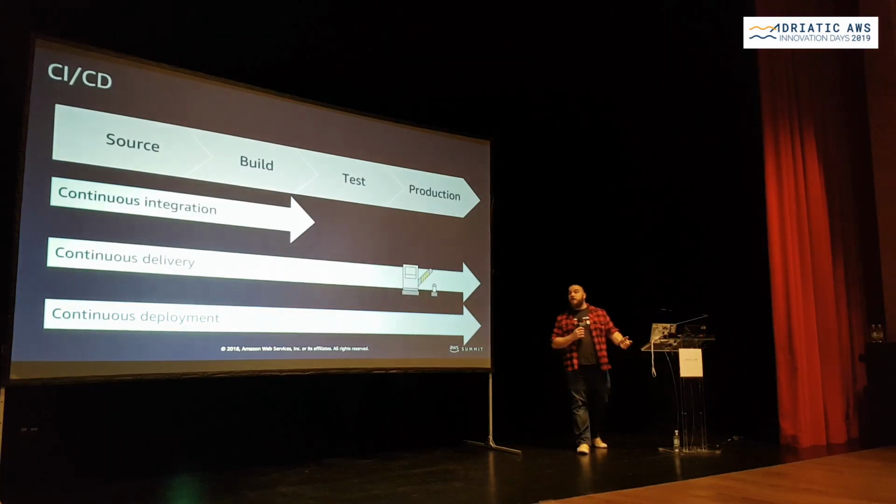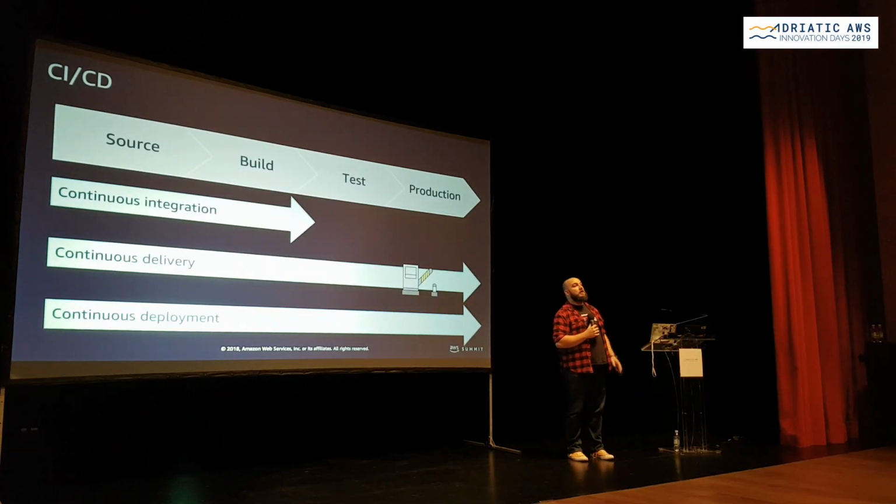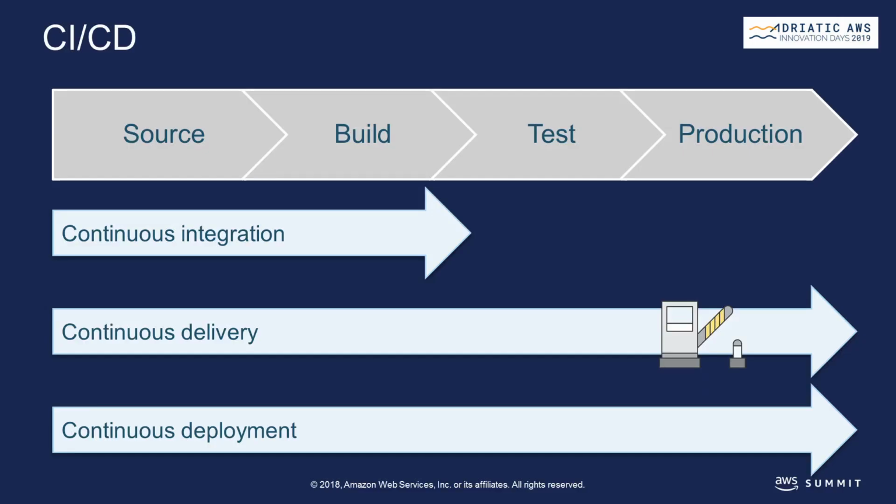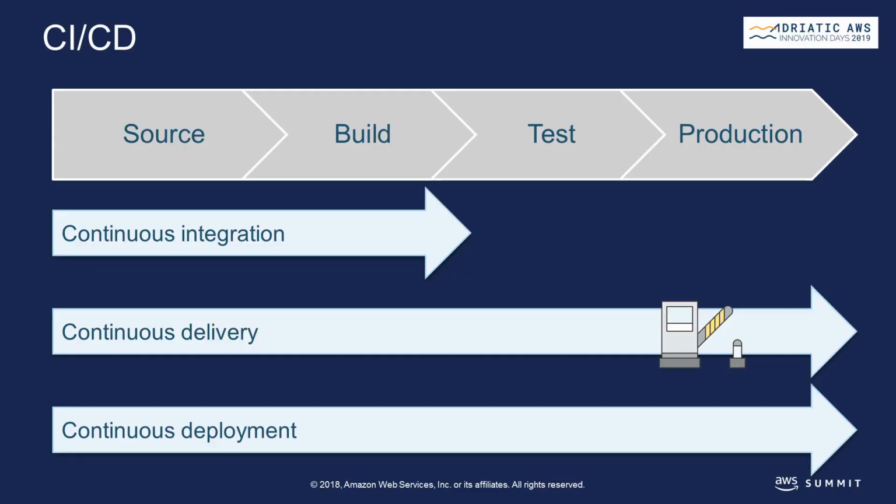And at the end of the day, continuous deployment, the holy grail of it all, is you commit your code, it builds, it's tested, and it goes to prod automatically. Luca mentioned yesterday that you should not push every commit to production. Absolutely. So this includes all the testing, development, and staging environments in between.